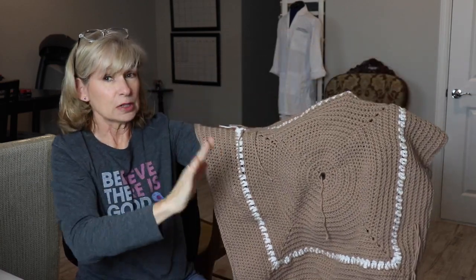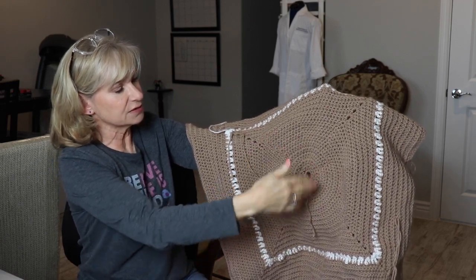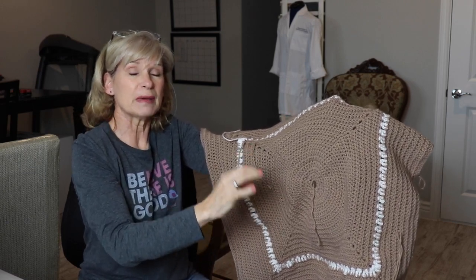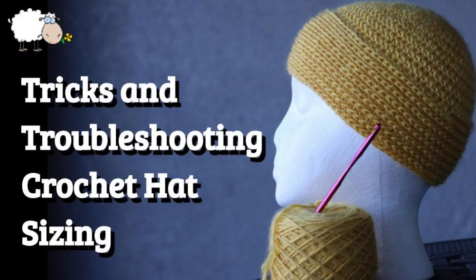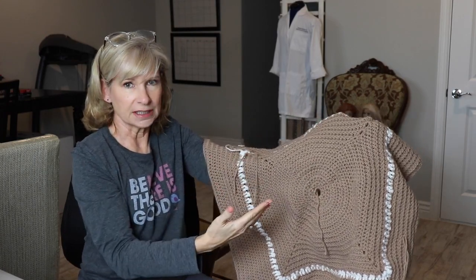First thing I don't like about this is the fact that her instructions for the circle just didn't work for me. It's not lying flat. She doesn't do the basic increase formula, and if you want to know what that is, look at a video I did called Tricks in Troubleshooting Hat Sizing, and I explain how we do increases on circles traditionally.